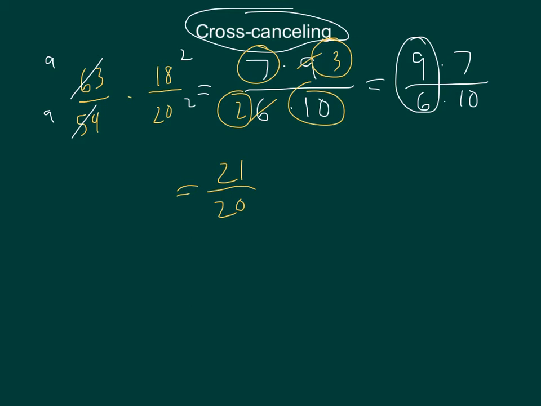It's a lot better than coming over here and landing up with 63 over 60 and then saying, okay, I could divide top and bottom by 3, which leaves me with 21 over 20. If you miss that cancellation, you can always take a look at that last fraction and say, can I reduce this? Yes, and go here. If all of your cross-canceling and reducing along the way has happened properly, your final answer shouldn't need any simplifying. But always double check that final answer to see if it's possible. Let's try 2 more and then we'll stop there.